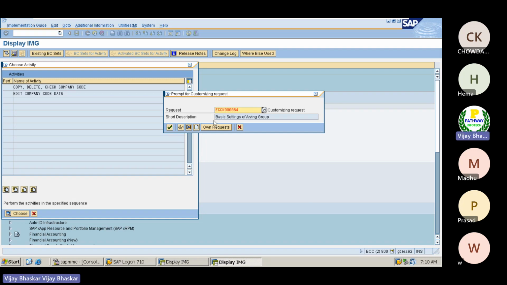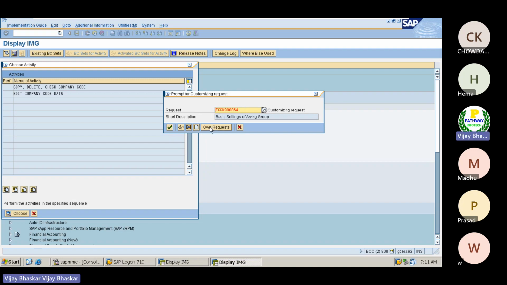Once we do the configuration in the development server, if I want to transport the changes or replicate the same changes in some other system, quality system or production system, there is a way: whatever changes we are going to do, we will assign all those changes to one particular transport request.